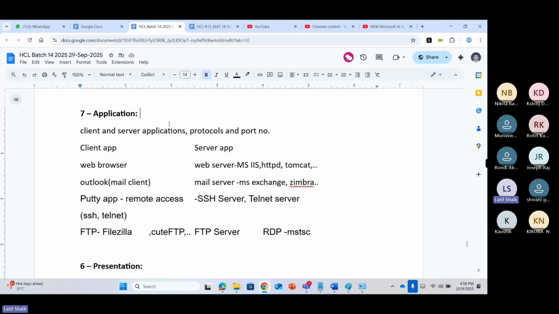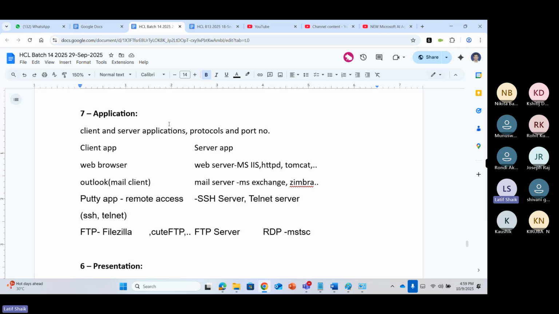You're sending and receiving mails from your Outlook. To handle this mail communication, you're accessing, sending and receiving mails from the mail server. So there is a mail server, which has mail server applications: Microsoft Exchange, Zimbra, Dovecot.